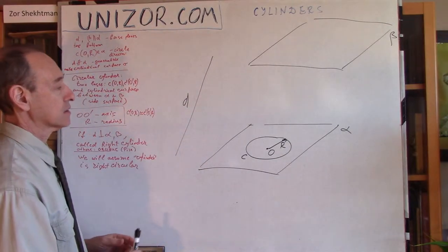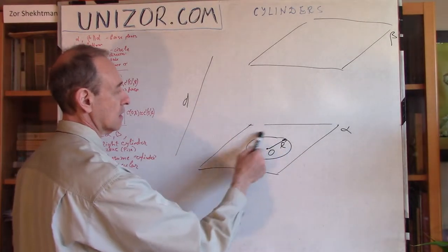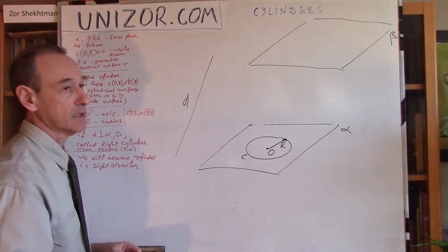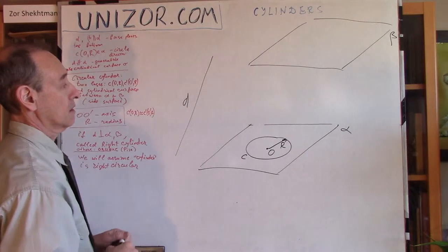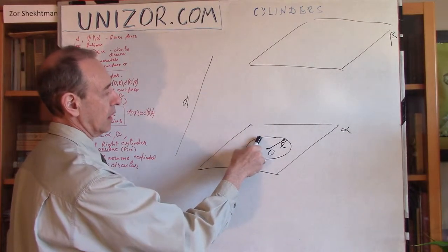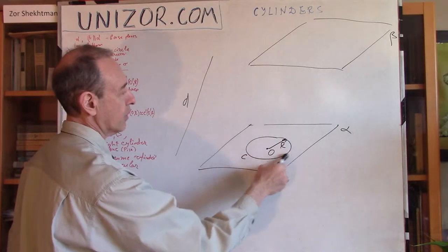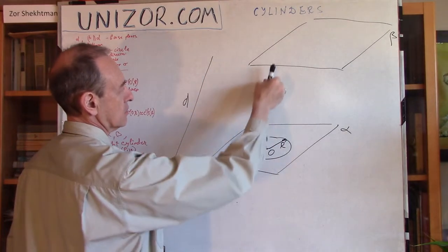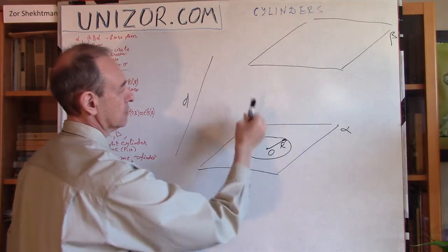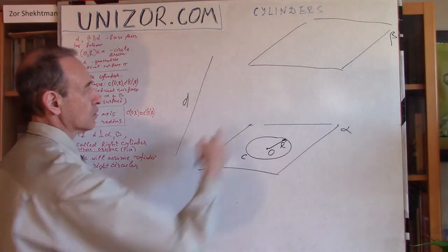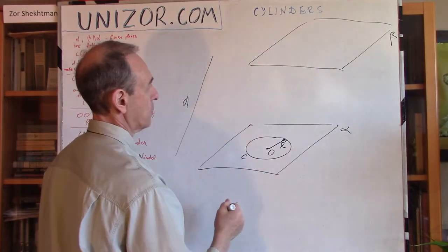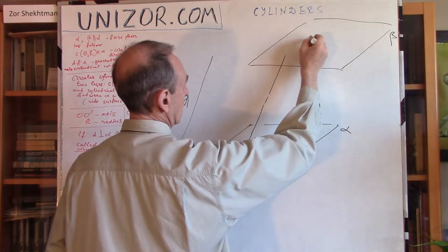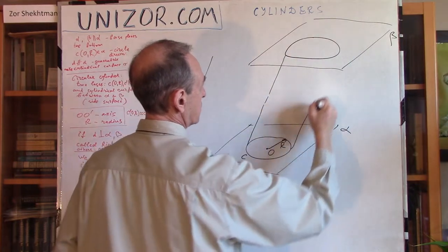So I'm going to construct a cylindrical surface using this circle as a directrix and this straight line as a generatrix, which basically means I will draw a straight line through each point on this circle, parallel to line D. So this line, this line, this line, this line, that's how it will be. Now, these lines will intercept the parallel plane beta somewhere, and this would be the interception.